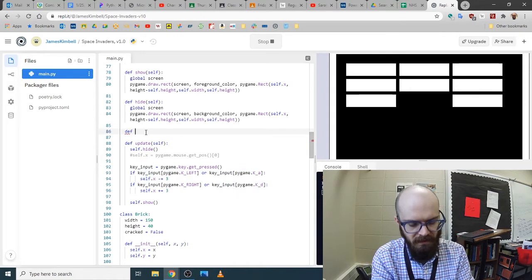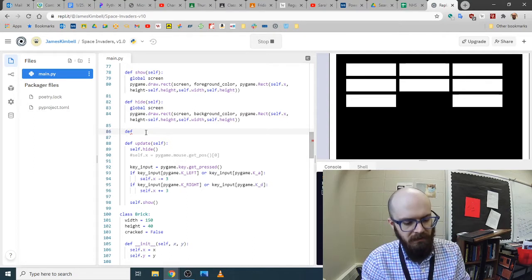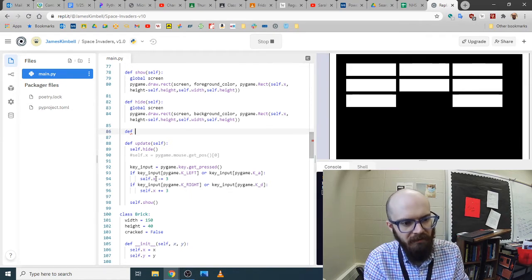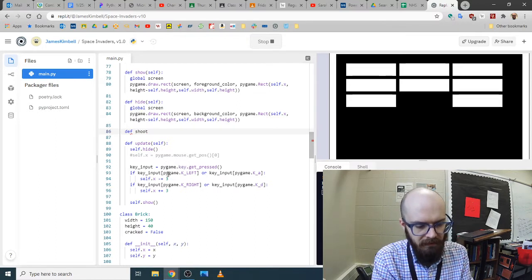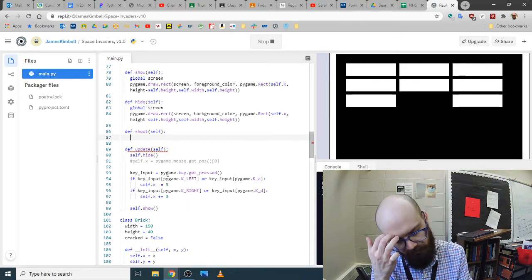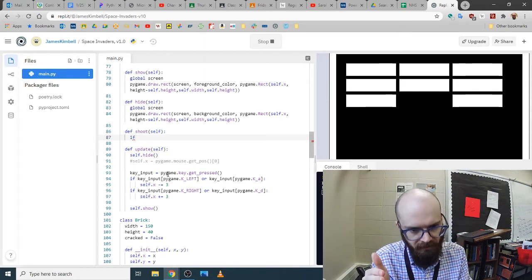But sometimes you want to call them from other sections, and if I had it all in update, I couldn't tell it to just call up one part of it. I would have to separate that out. So I'm going to give it a shoot, and it's going to say, first of all, if you do it when the bullet is already out there, nothing happens.